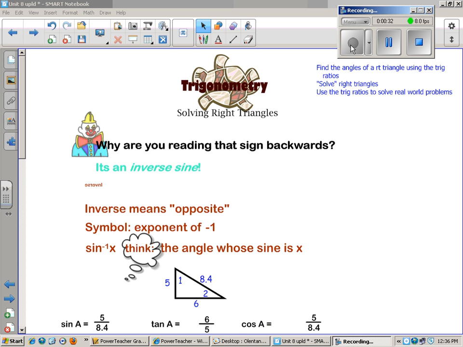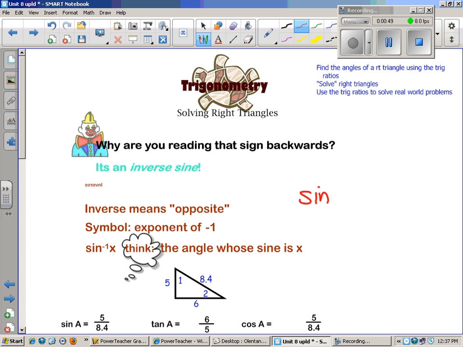So when you see the exponent of -1, like this guy, sine, and see how it has an exponent of -1? That means the inverse of sine. So like yesterday, we said the sine of an angle, like the sine of 63 degrees, is equal to a decimal, like 0.5291, I don't know what it is, but we're going to make that up. So we plugged this in our calculator, and it gave us the decimal.